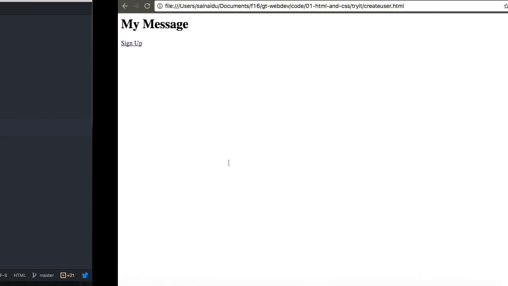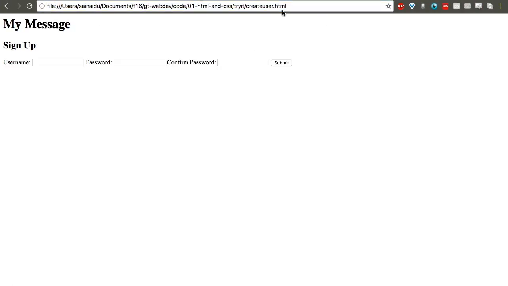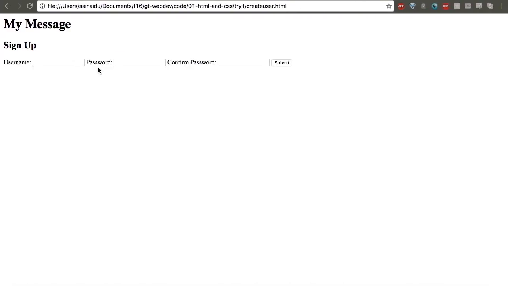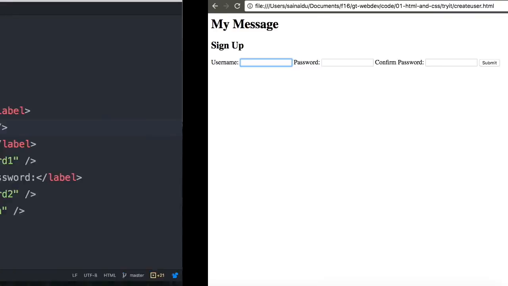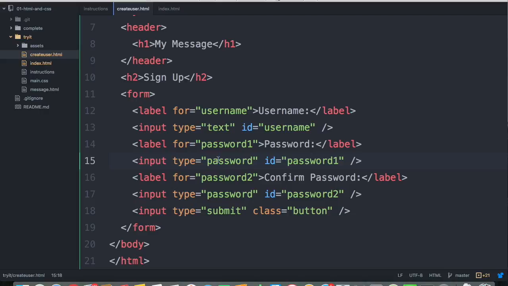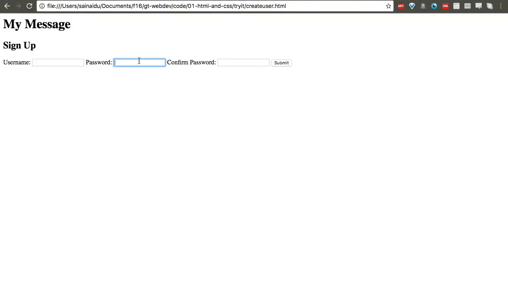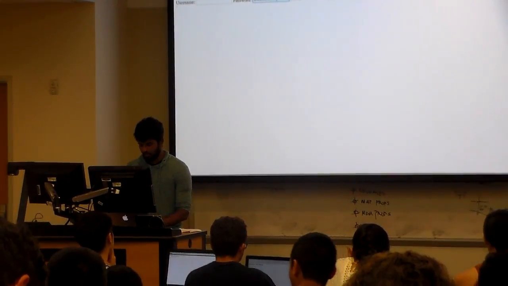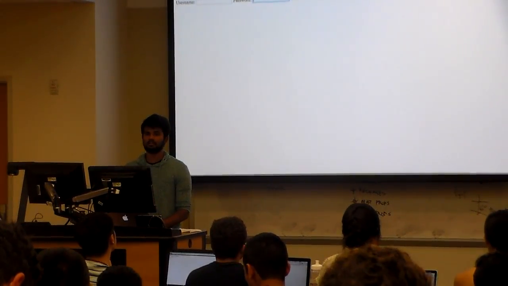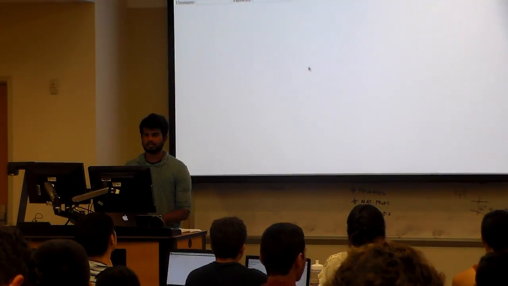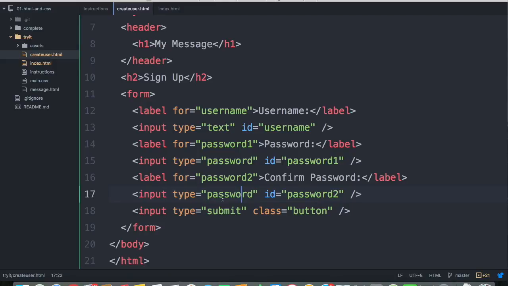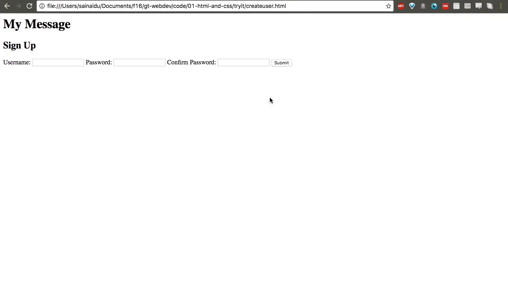I think I should probably just open it up so you guys can see it. Here, right? So the input tag for username was text, so it accepts text. But on the other hand, the input tag for password is type password, right? If you type in the password field, you're going to see the convenient little dots, or the little stars that you see in password forms online, right? So usually when you see it on a website, they're not coding in little shapes. That's just an input type provided by the HTML specification. It's very cool. And we only talk about a couple types here, including submit, which is just a submit button.